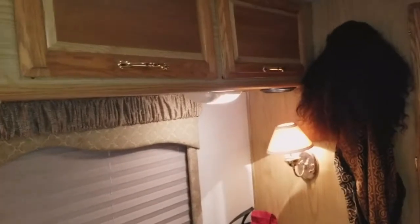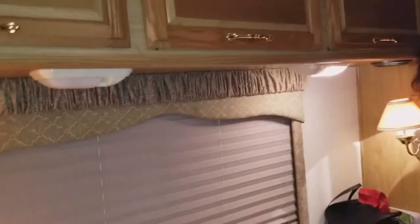You can really get this room nice and lit up. It has two air conditioner units, one for the front of the RV and one for the back. And this, I love, there's a window back here. Two windows, one on this side, one on that side. And this is an exit window. There's a handle that lifts up, but you could get out if you had to. It's an exit window.